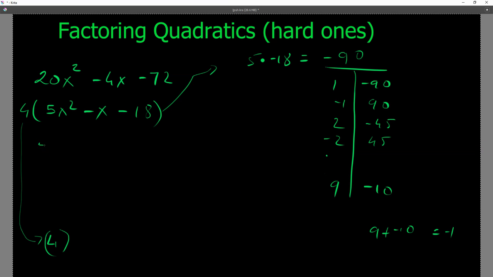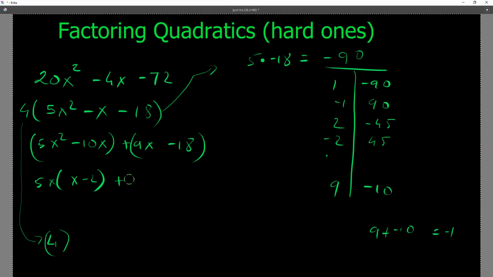So I have 5x squared plus 9x minus 10x minus 18. You can switch the positive 9 and negative 10 and it won't matter. So I'm going to switch that just to show you that it doesn't matter. So minus 10x plus 9x minus 18. It won't matter, okay? So I take out 5x here, and I have x minus 2. And I take out 9 here, and I still have x minus 2. There. So my factors are x minus 2 and then 5x plus 9.